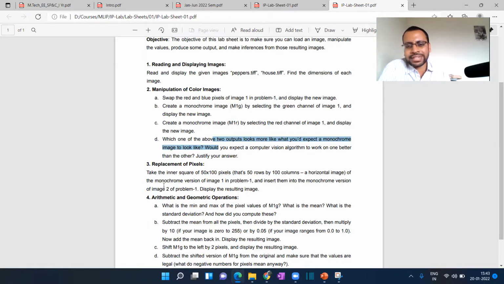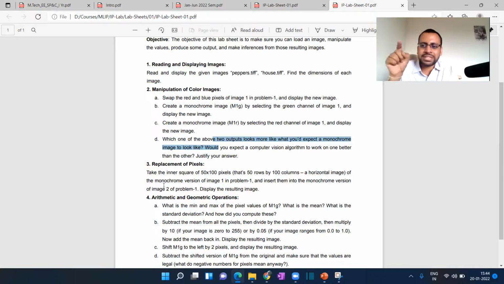There are other data formats like DICOM, where you would use more than 8 bits. If you are using 8 bits, what is the maximum intensity value that you could represent? 255.